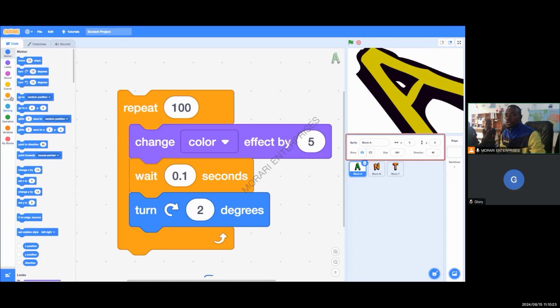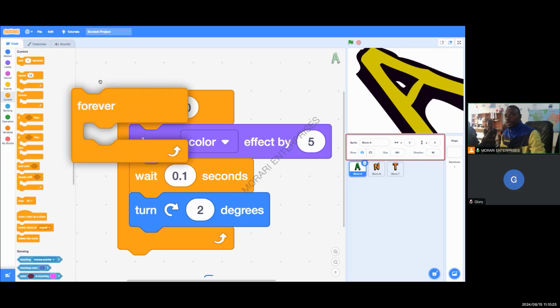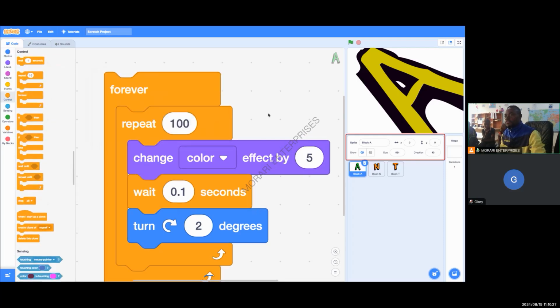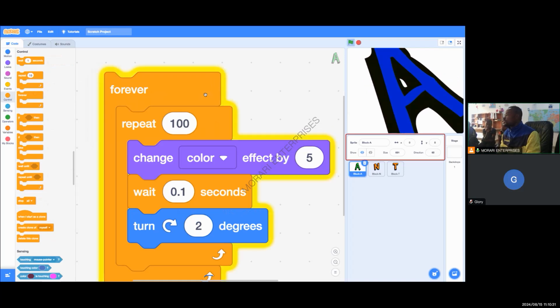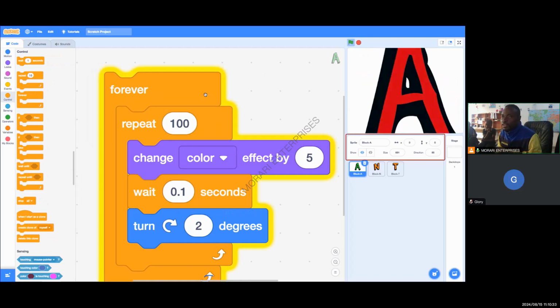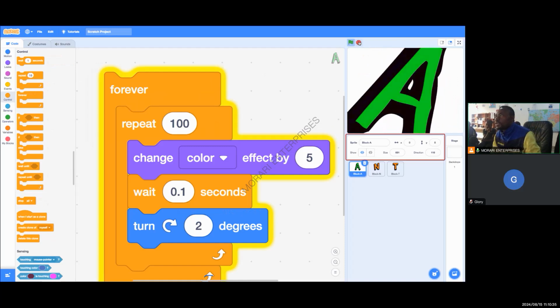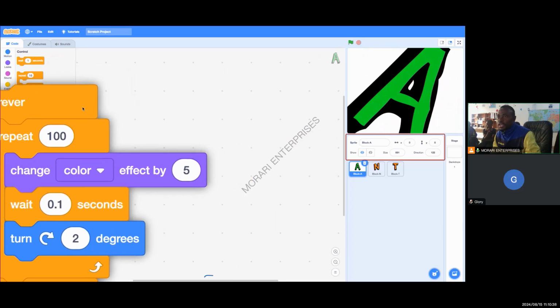If I want to repeat it forever, I'll take forever. If I do forever like this, it will never stop. So again, if I don't want it, I just stop everything and move.